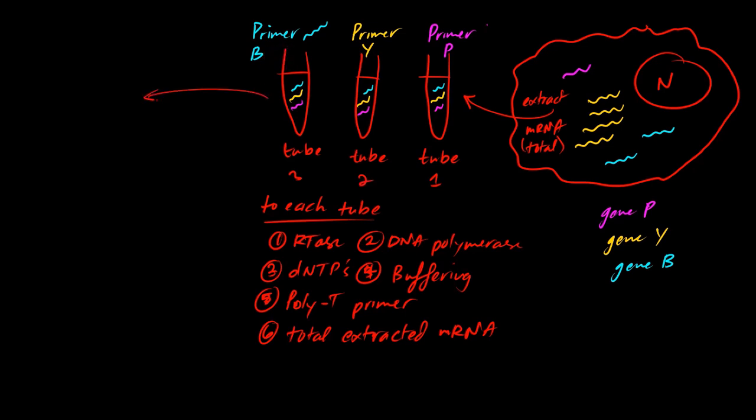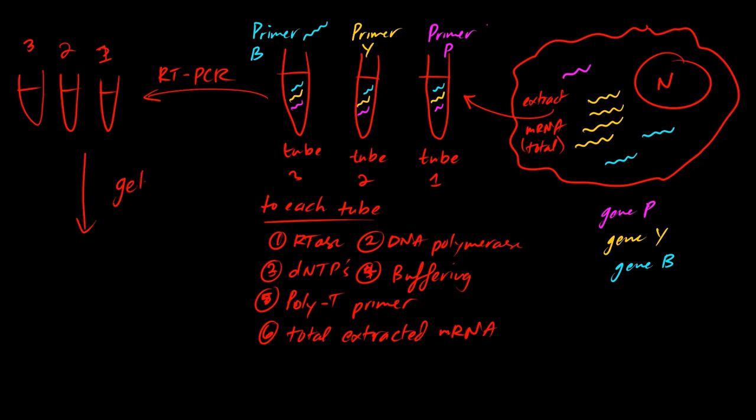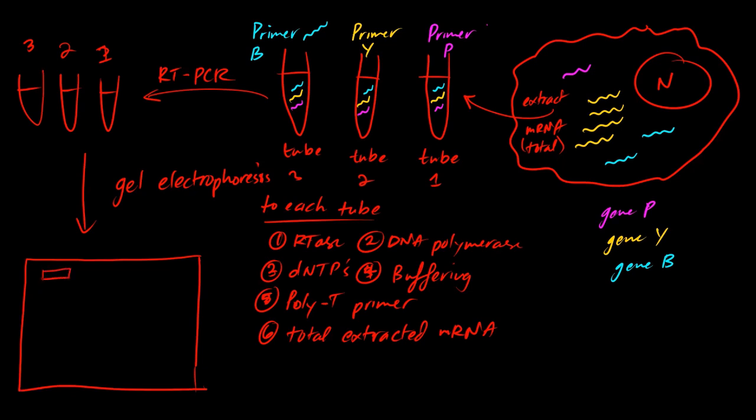So now we take these tubes, we put them inside the PCR machine. So we will have RT-PCR. And now we have the 3 tubes. Okay. And then we analyze by gel electrophoresis. So after doing the RT-PCR, here we have 3 wells that correspond to sample number 3, number 2, number 1. So we take, after we put the tubes inside the PCR machine or the thermocycler for a few hours, then we take the tubes out, and then we look for amplification of these genes.